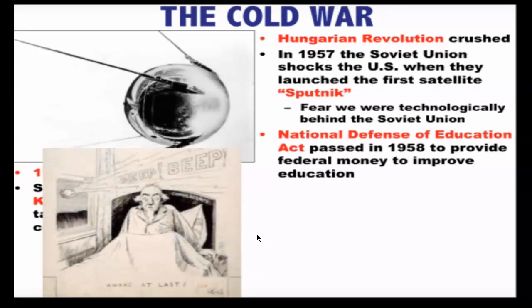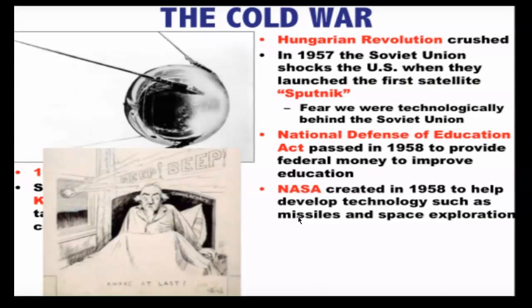So now there's new fear in the United States that we are technologically behind the Soviet Union when it comes to space. So NASA is founded, the National Aeronautics and Space Administration. The National Defense Education Act was passed that provided more federal money to improve education and getting people to go into science and physics and things like that.